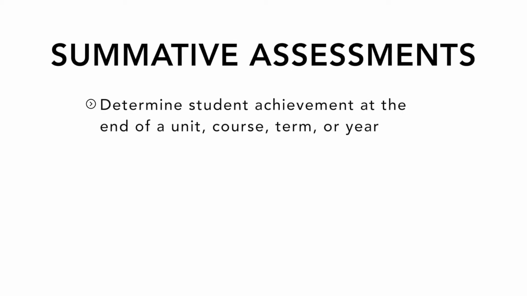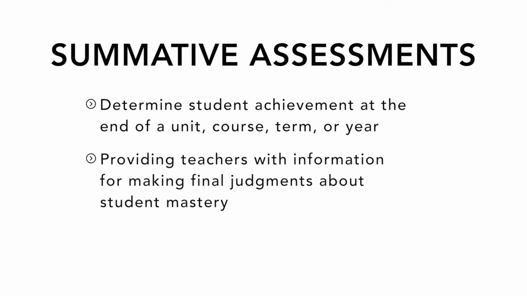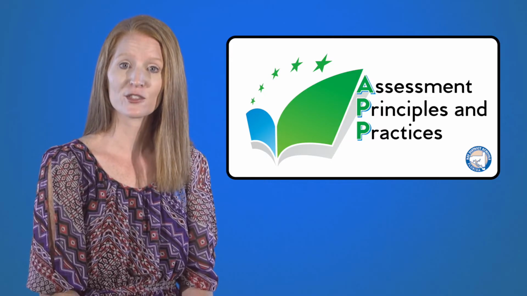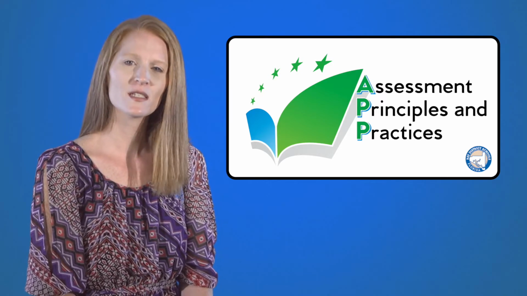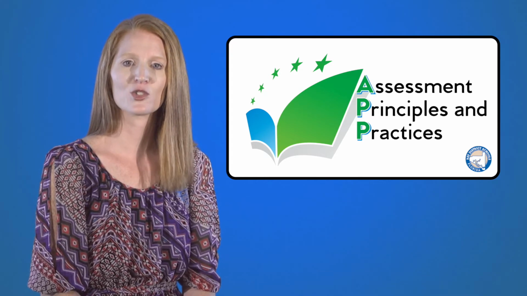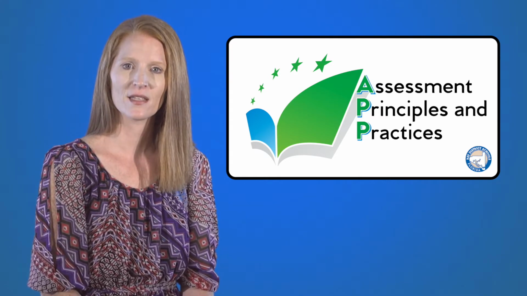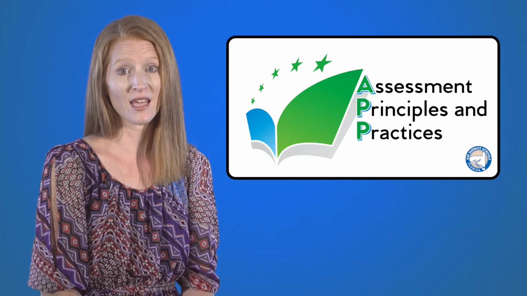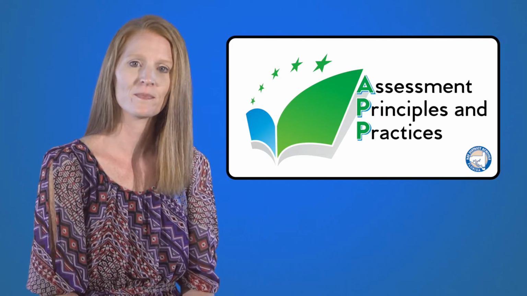Summative assessments are designed to determine student achievement at the end of a unit, course, term, or year, providing teachers with information for making final judgments about student mastery. To use the analogy of actors in a stage production, formative assessments are like a dress rehearsal. The summative assessment is the actual performance seen by the public. So although dress rehearsal is not perfect, the only thing that counts is the final performance.